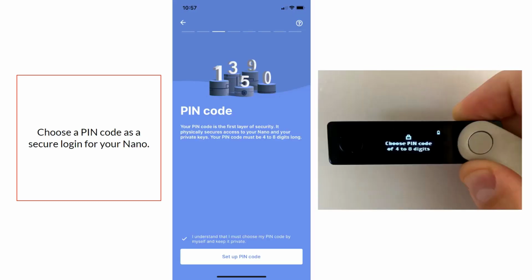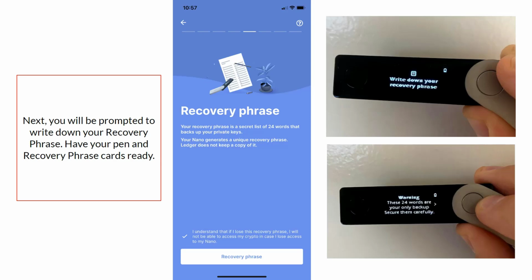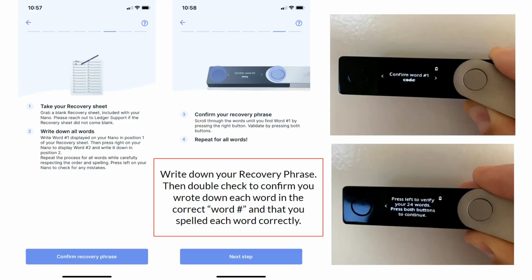Now you'll be prompted to choose a PIN code for your Nano device. Use the left and right buttons on the physical device to change the digits and confirm your PIN code. Next, you will be prompted to write down your recovery phrase. Have your PIN and recovery phrase cards ready. So write down your recovery phrase as you toggle through them.